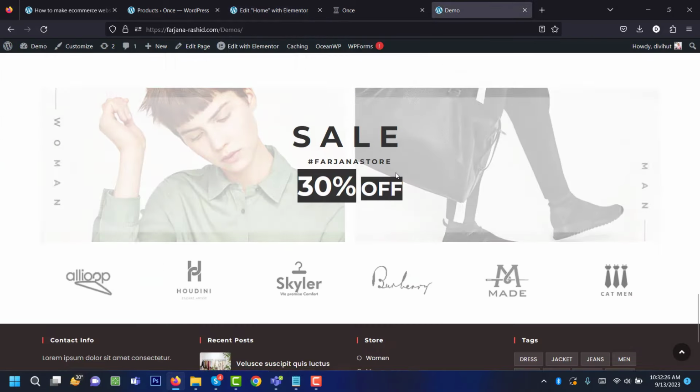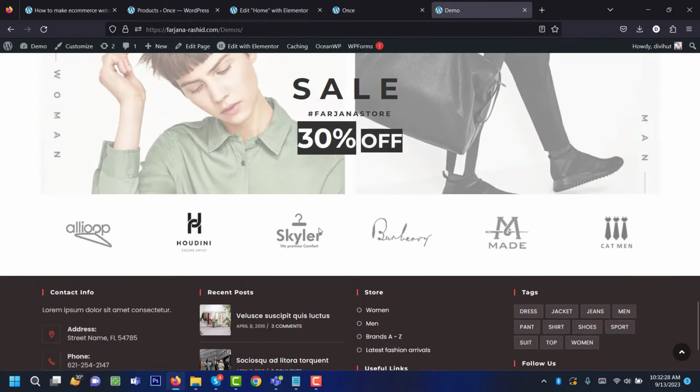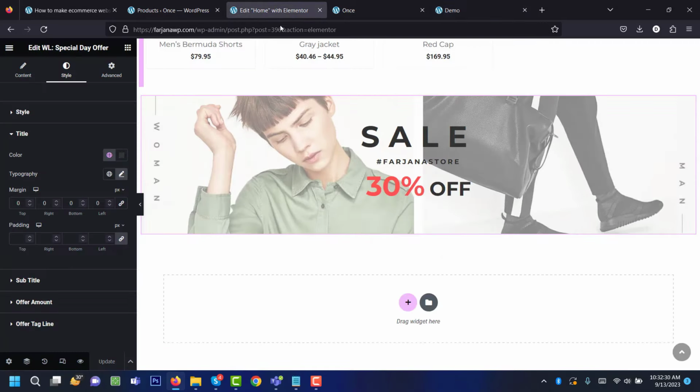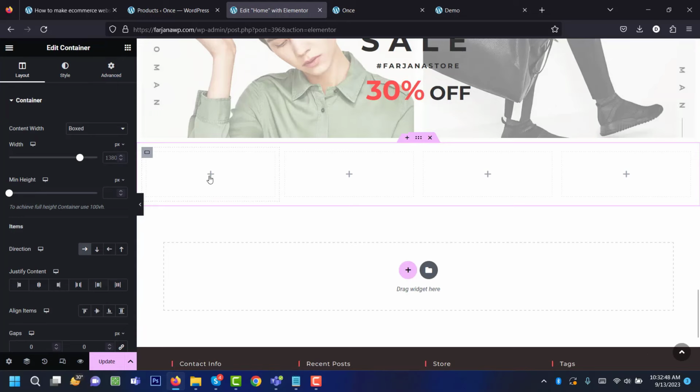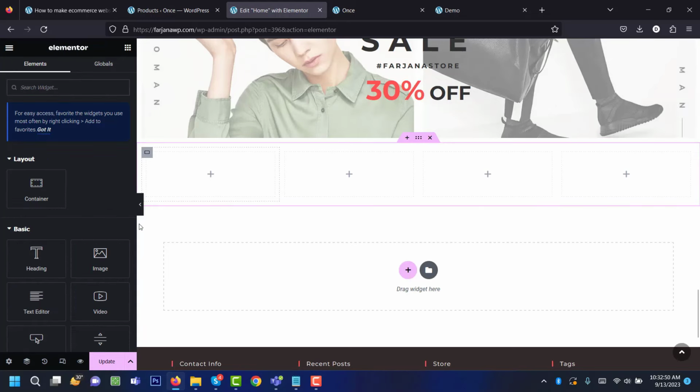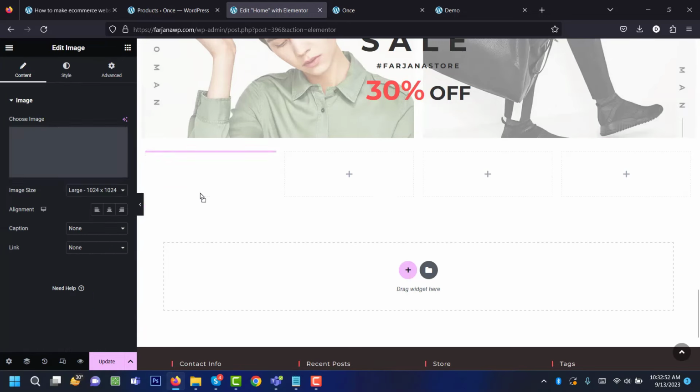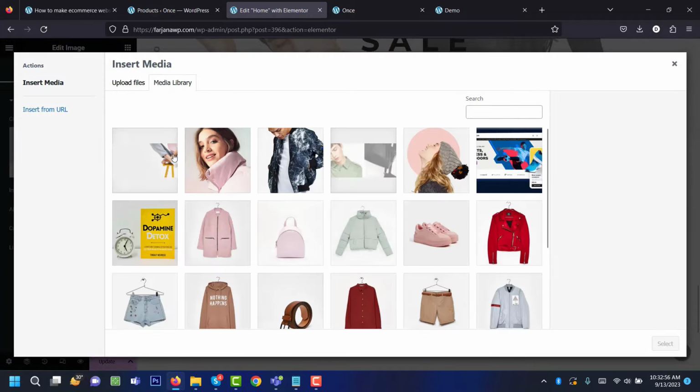Then the next section, here client's logo. So for that I'm going to take a 6 column structure, or here we can take 4 column, and for the first one taking an image, going to upload the image.